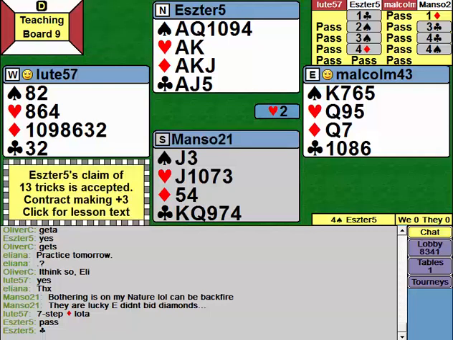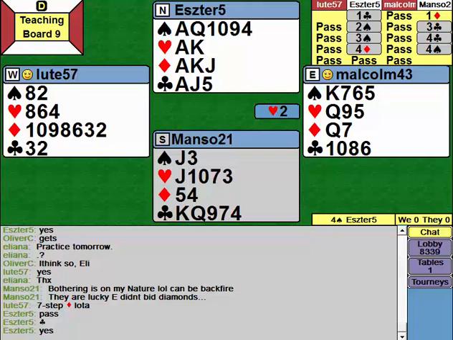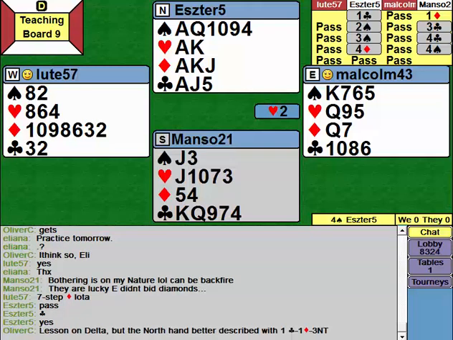Okay, now that you can all see North's hand, can you think of another way that North could have bid this? Okay, so personally, I would be rebidding three no trumps with the North hand over one diamond. I wouldn't be bothering with Delta here.